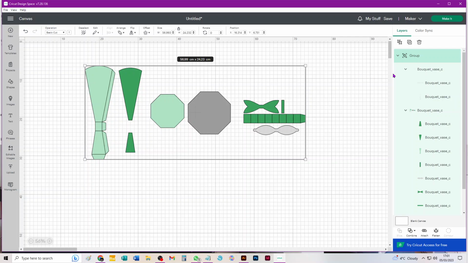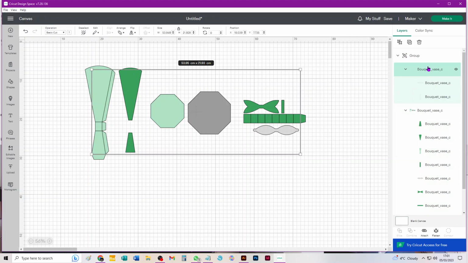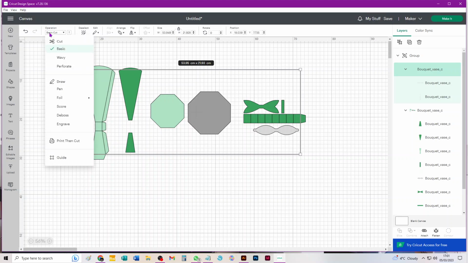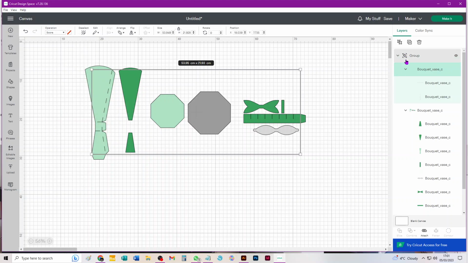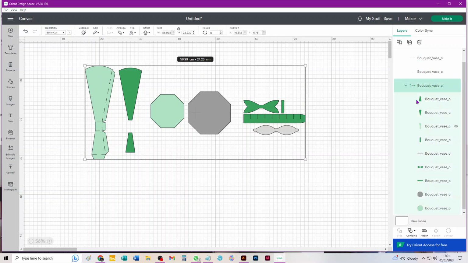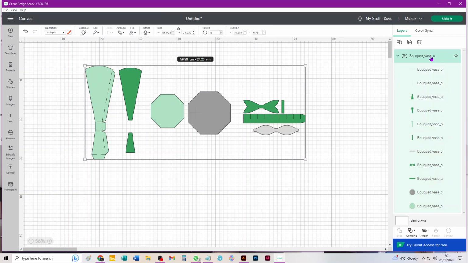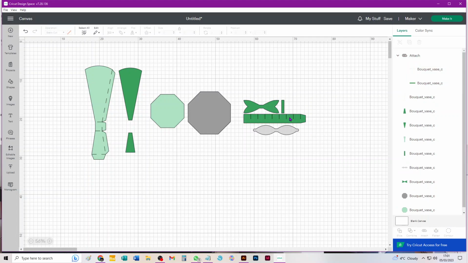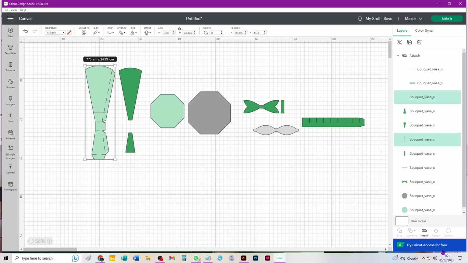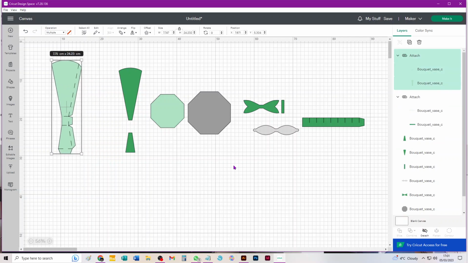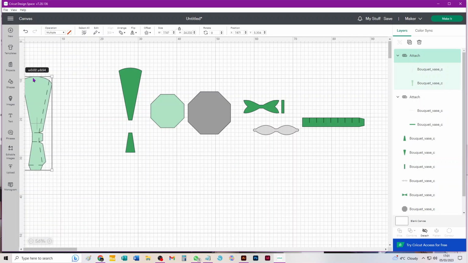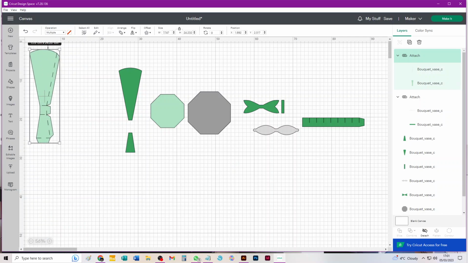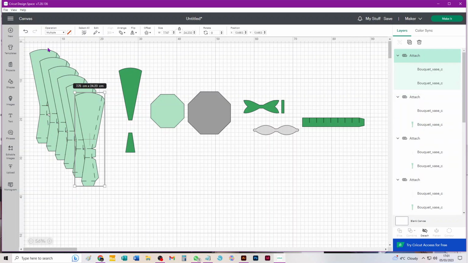So again, we're going to click on that first subgroup, just click on the name of it, second line down in your layers panel, go to your operations menu, choose score from the drop down, and ungroup. This time there's more than one piece. Okay, select the cut pieces and ungroup them, select the whole SVG and ungroup it. And now we can do the attaching the score lines onto that wall piece there, and that's it. Okay, so we need 8 of these. So we've got 1, we need 2, 3, 4, 5, 6, 7, 8.